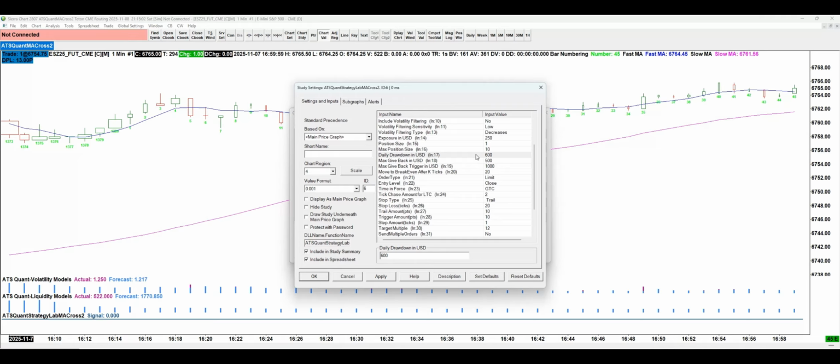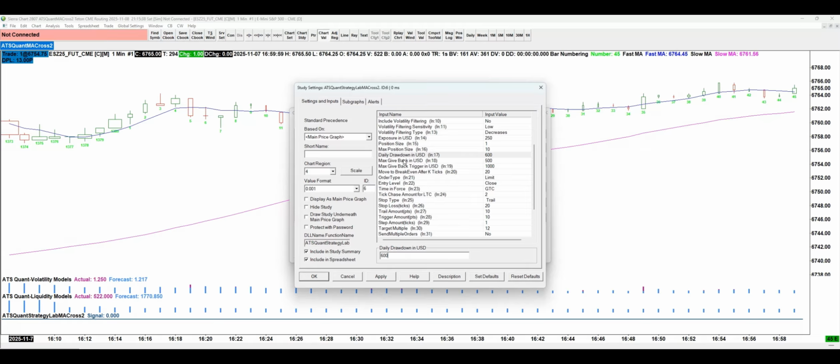So our daily stop is half of what we've been risking, because if the market is not conducive to the phenomena that we're looking to exploit, we don't want to continue attempting trades when the odds are not in our favor. So we want to give ourselves a few tries to capture, to exploit that market phenomena, but we don't want to just continue to trade when the market is moving sideways, in this case, which would be a market state which is not conducive for our system to be trading.